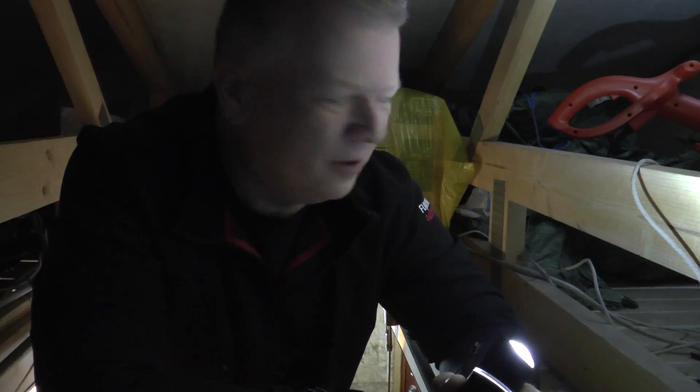I have actually become Clark Griswold. When I went up to the attic to check the light, I saw the extension cord was plugged in — I thought — but it was the wrong extension cord. It actually did work; it just helps if you plug in the right one, so let's just do that.